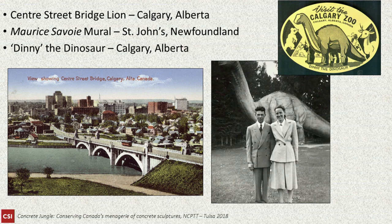You can see here a heritage postcard from the 1950s of downtown Calgary. The Center Street Bridge is one of the main roads — it's a grid system, so rather than a main street, they have Center Street. The lions are actually four lions that were placed on kiosks through the pedestrian walkways leading into and out of the city.